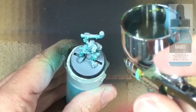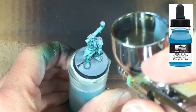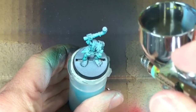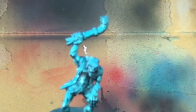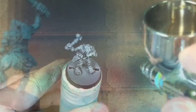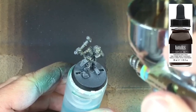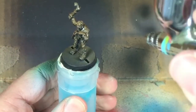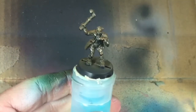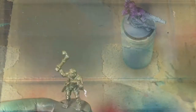One of the colours in the set is a cerulean blue hue - I have no idea how to use this one, but let's give it a go. Perhaps a green shade first, then the blue from above? It looks okay, just not a colour I'm really fond of. Now the burnt umber - this is a transparent ink, so let's see what happens when applied to a zenithal-primed model. It retains all the contrast of black to white, just making it brown. It looks like it would be good for glazing, and I can see going over metallics with it to give a rusted, oily look.